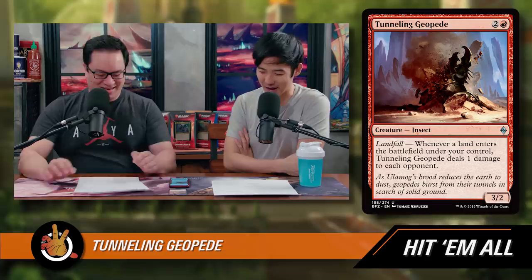And this deck really just wants to slowly chunk down everybody's life total and then do one big thing to get the last blow in there. Yeah, and I would say it's also very important in Rakdos to always hit your land drops. So even having a card like Tunneling Geopede is like, hey, make sure you hit your land drops, because you need to, especially if you're trying to run burn.